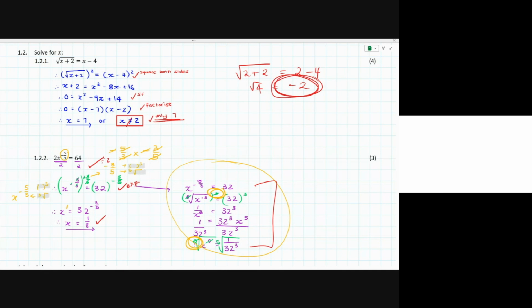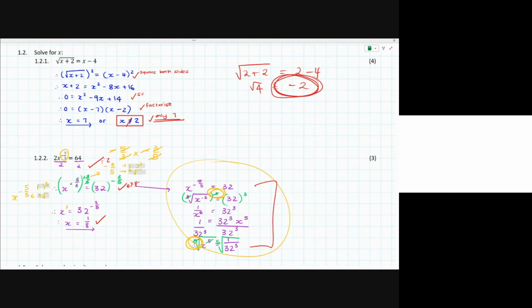Lorato? Ma'am, for the way you did it, the second way with the roots and stuff, do we have to write the value of 32 cubed, or can we just keep it as 32 cubed? Just keep it as 32 cubed. You'll eventually type it all into your calculator. 32 cubed is going to be something stupidly big, so just leave it as 32 cubed. Okay, thank you, ma'am.